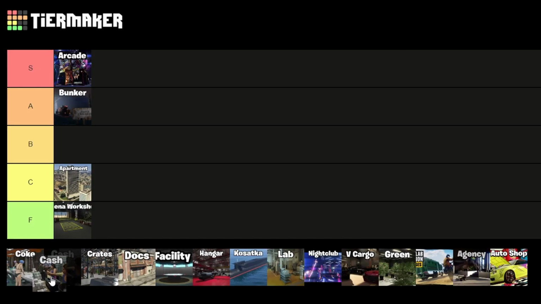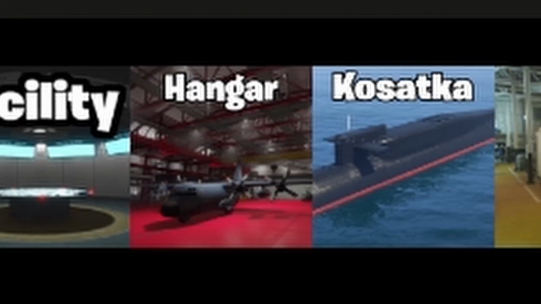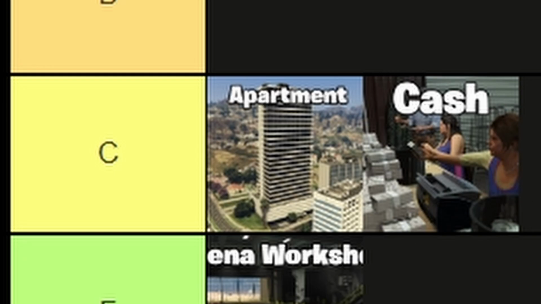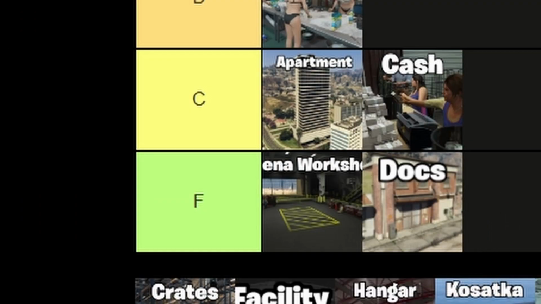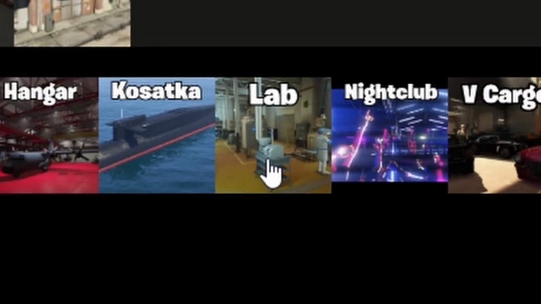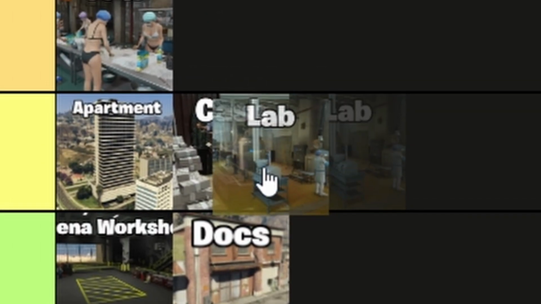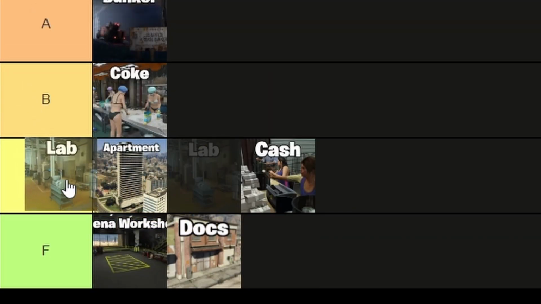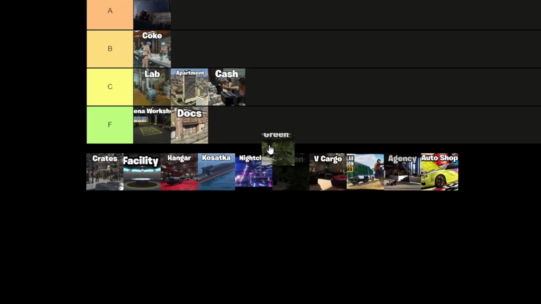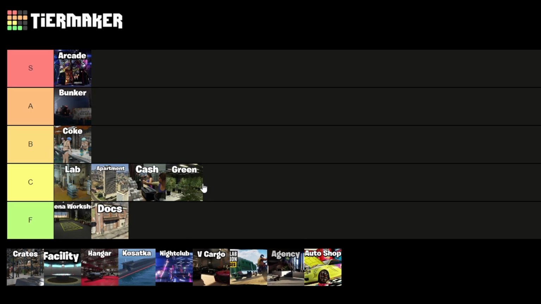Counterfeit cash is, I would say, a C tier. We could do all the MC businesses quite quickly now because they're all quite the same. Counterfeit cash, C. Coke, B, I would say, because Coke is better than cash, so I can't put it in the same one. Document forgery is F. I'll explain after this. The lab is, I'm not sure between B and C because the lab is better than a cash factory, but not too much. You know what? I'll put it here in front of apartments. And then green is, I'll put it in C tier now, but it may go down to F tier.